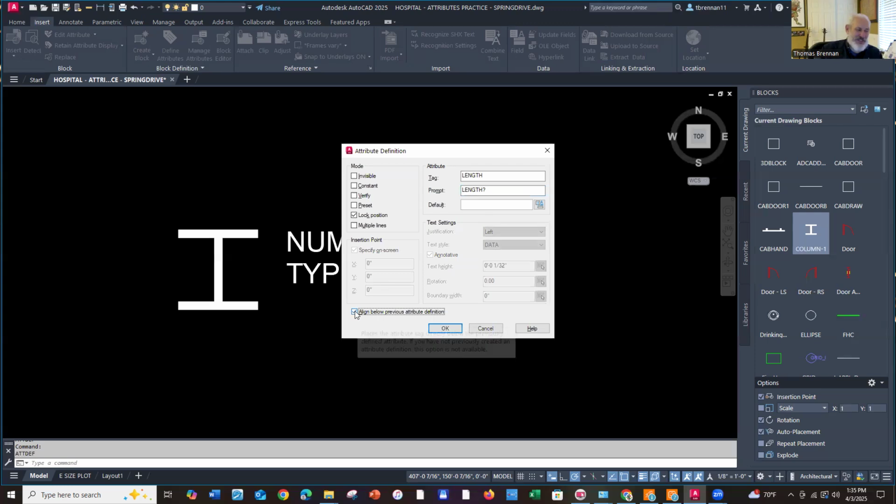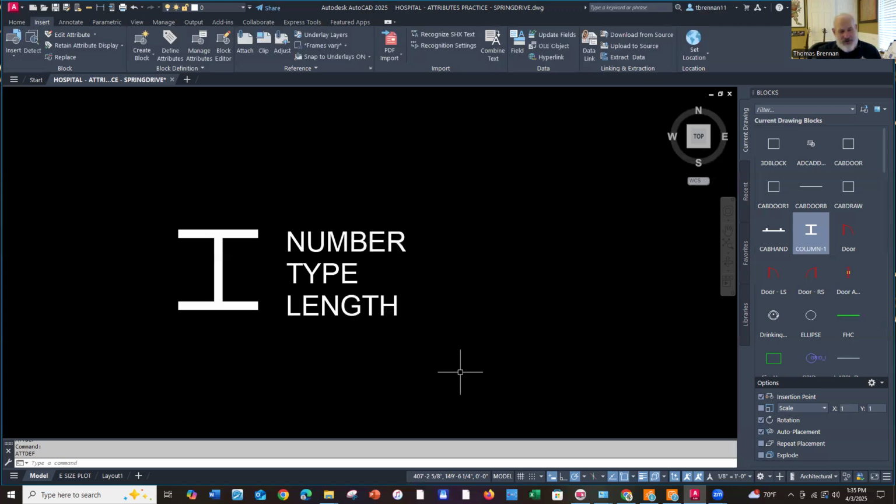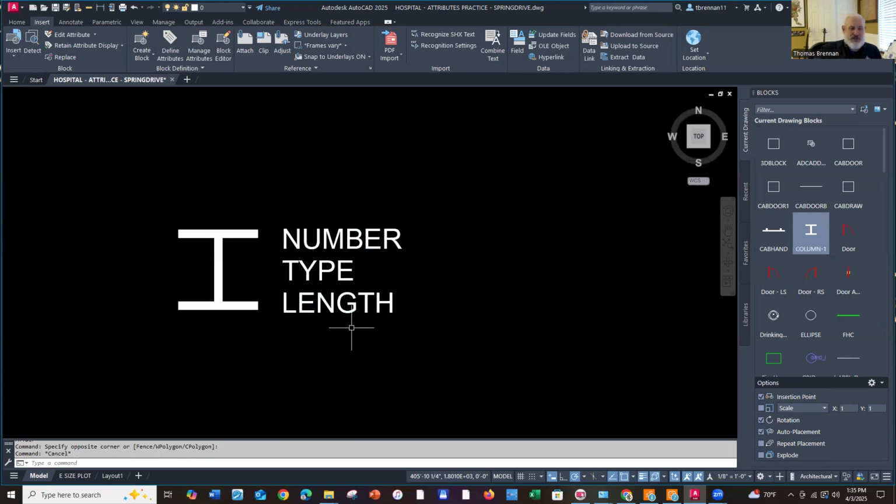These can be anything you want them to be. I'm just picking these things. They can be anything. And you could also have different types where you actually are tracking other kinds of data. We're just keeping this real simple for right now. So I'll click OK. And now we have it: number, type, and length. I'm just going to put that up a little higher so they pretty much look like that. So they work out pretty well aligned.